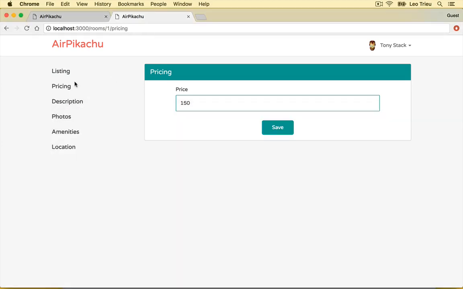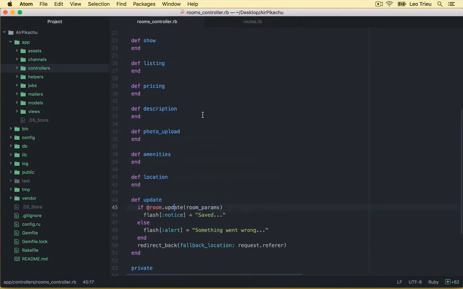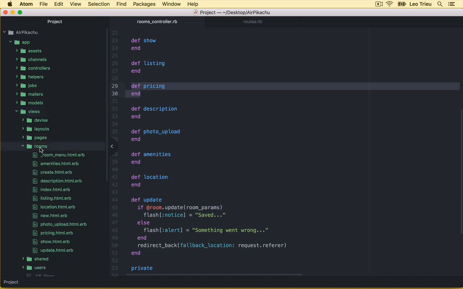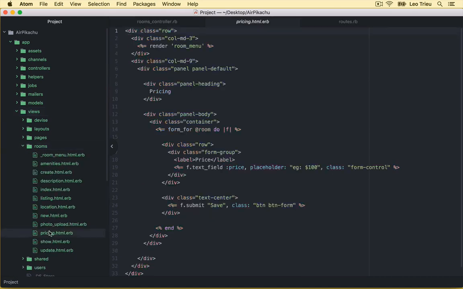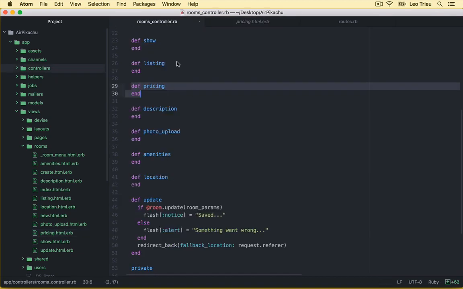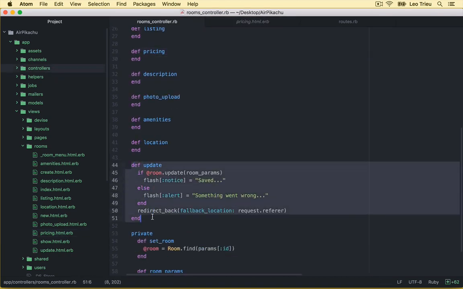That is because when you click on pricing, it's going to run rooms, room ID, and the pricing page, and behind the scenes it's going to run this action, and this action runs the view rooms pricing.html.erb. Once you type the price here and hit submit, it's going to submit to the update action.